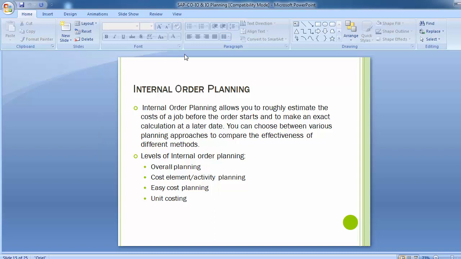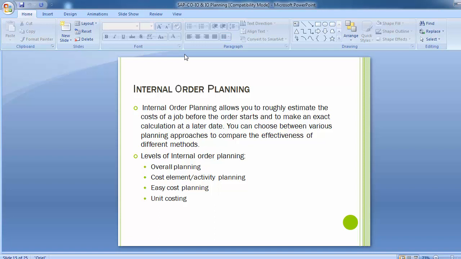This cost planning approach allows you to assign cost variant information, assign cost component structures to the planning process, and assign the overhead to the planned data for additional details of the internal order planning process. An advantage of using easy cost planning is that you can set up costs from purchase requisitions or purchase orders, reservations, goods issues and internal activity allocations to be automatically assigned directly to the planned value. That is why this is also known as the execution service, which is activated by using the easy cost planning method. And the last method is unit costing.